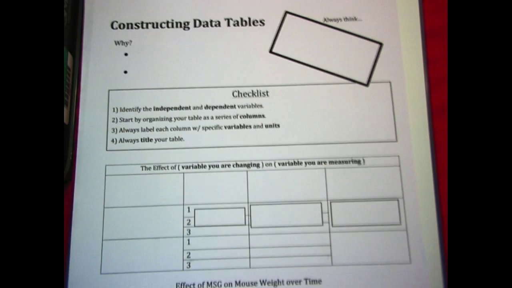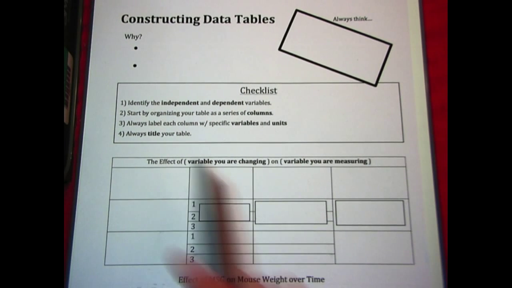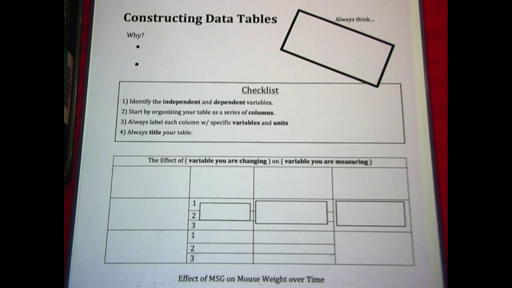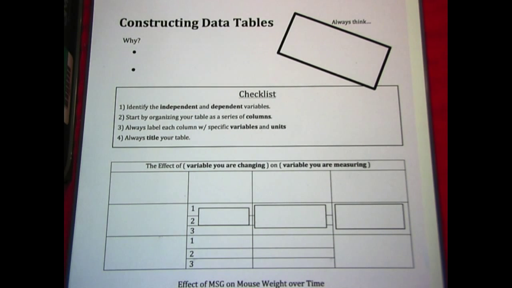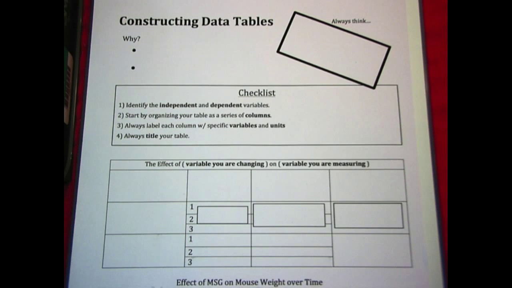And so it's important to at least review this and go over the main components when you guys are going to be doing these investigations. So not only is it important for review, but as a high school accelerated biology class, the data you guys are going to be working with in this class throughout the year is going to be a little bit more complex. And so with this complex data, there isn't always a one-size-fits-all data table. Right? So like this template right here won't always work for the experiment you're doing. And so you need to be able to go through the thinking process of, what's the best way to organize my data. So let's start.